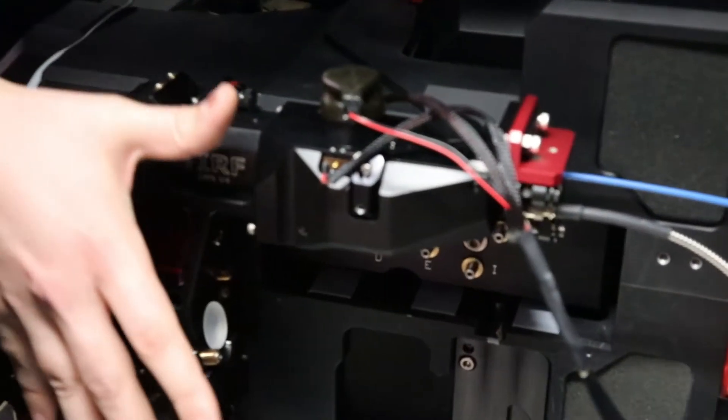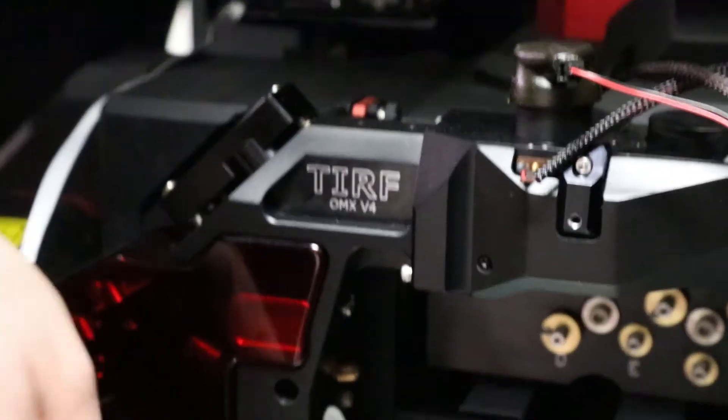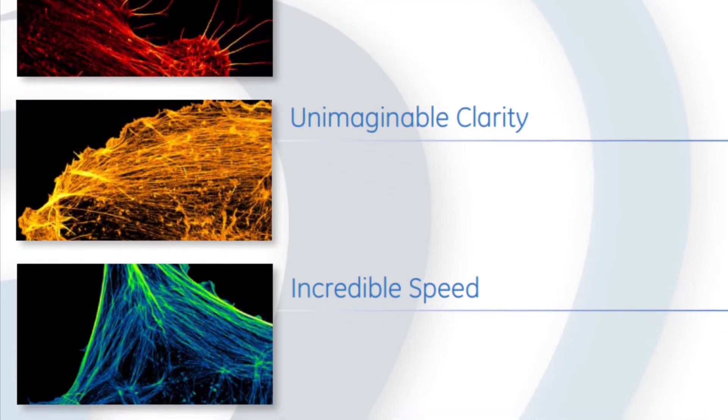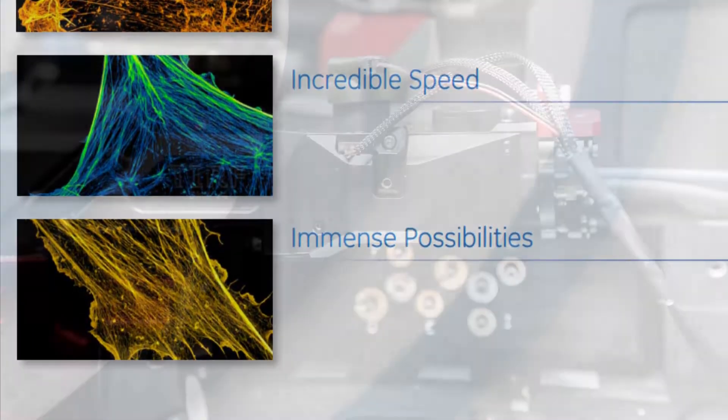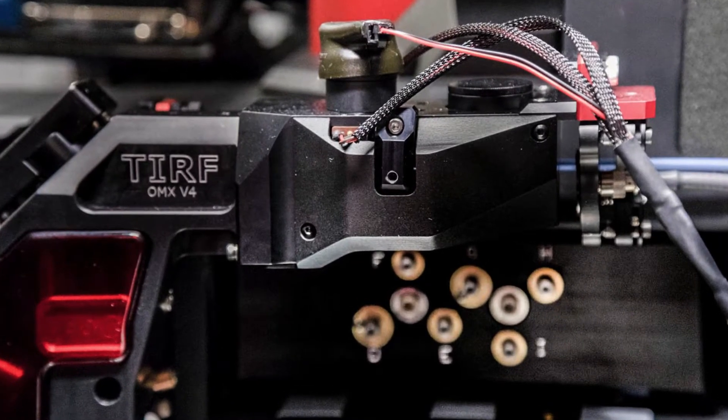On the right side of the scope is kind of our wide field side. We have the wide field ring TIRF — TIRF is total internal reflection fluorescence microscopy. Our ring TIRF uses two mirrors on galvos to basically spin it in a ring at the back aperture of the objective, and that gives a much more even illumination pattern. Also part of that light path we have some extra optics to enable higher power density at the sample, so we can do some localization techniques as well — PALM, STORM, that sort of thing. We also have a photo kinetics module which allows photo activation and bleaching at the sample.